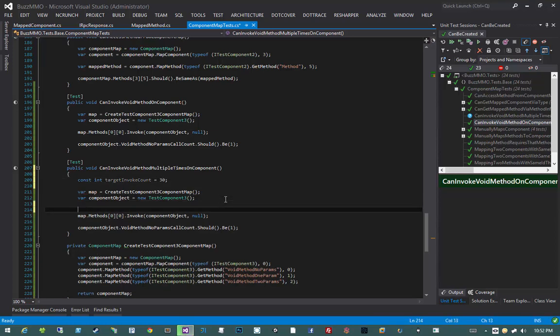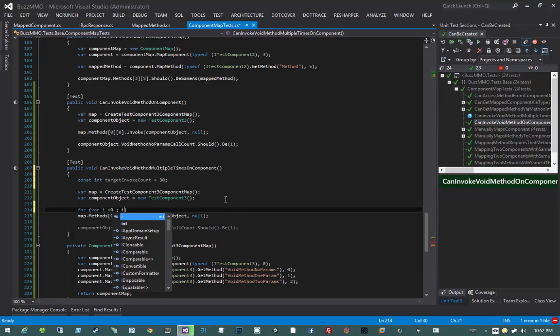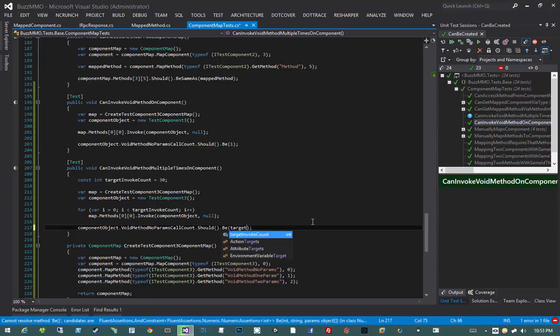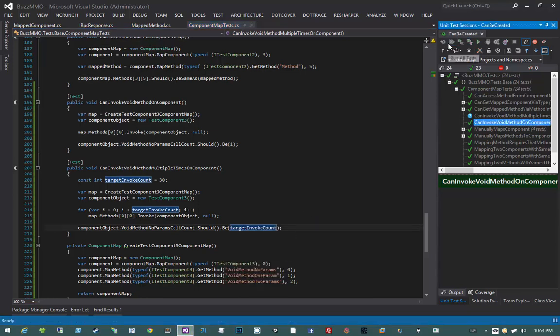And then here, I'm going to say for var i equals 0, i smaller than target invoke count, i++, I'm going to invoke it multiple times. And then I'm going to say call count should be target invoke count. Let's run that test again. And we get success.